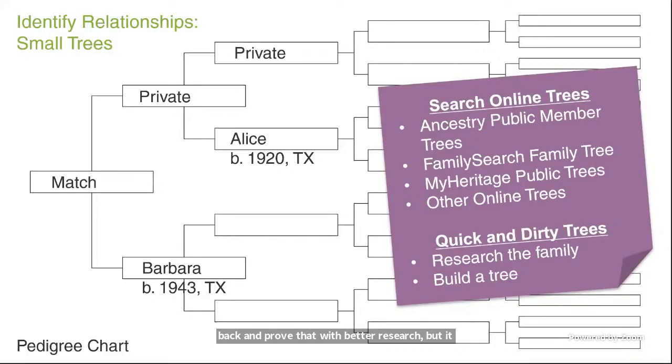So I've talked to a lot of people, and we do refer to these as quick and dirty trees. A lot of times we'll build these. You go to Ancestry, and I'll just create a brand new tree, and I'll set it as private and non-searchable, and then just start building things out more quickly than I would if I were working on my own line where I want to verify and validate everything.